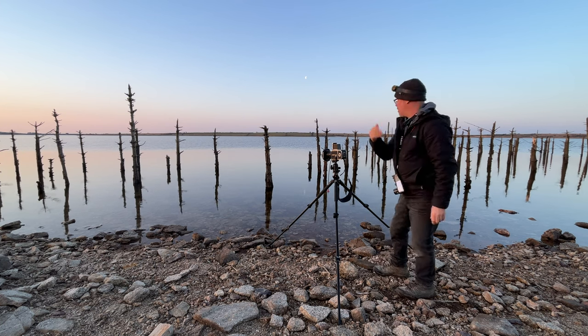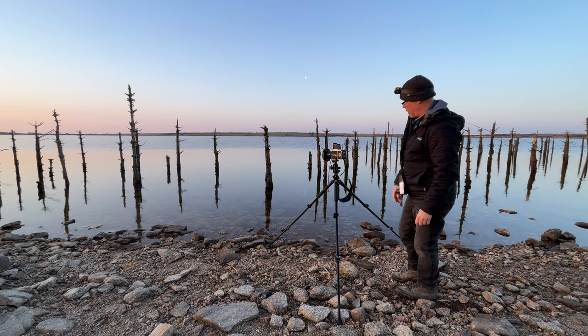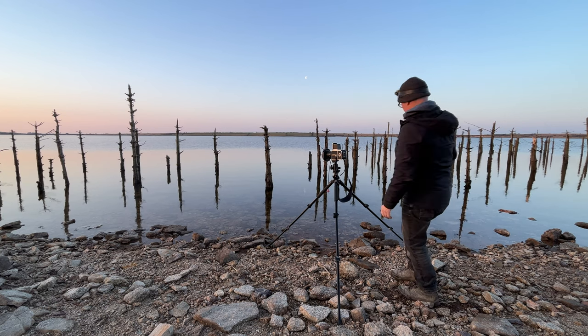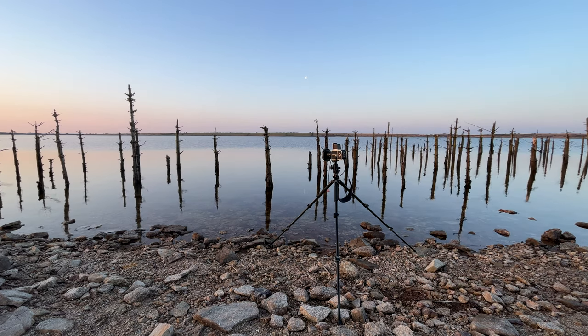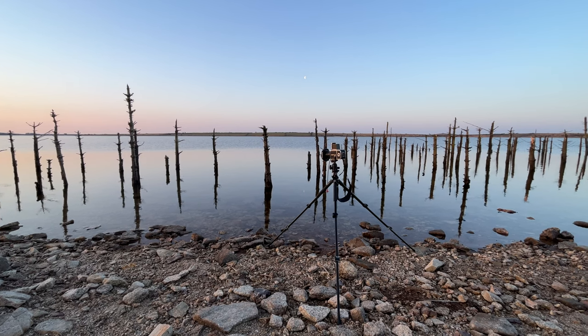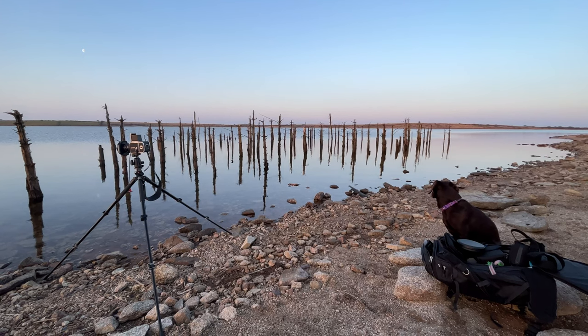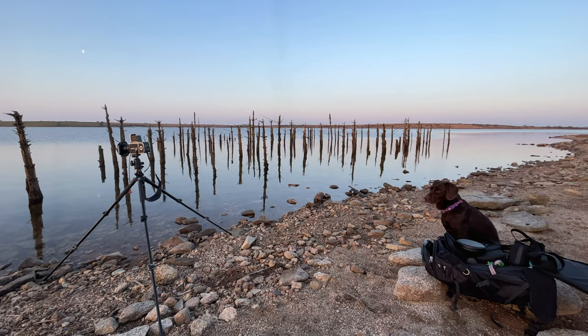So the light's coming up now. This is going to have virtually no detail, it's going to be almost silhouette, but now there are lights coming around, starting to light up the other sticks over to the other side, which are just over here — and a dog. So let's try and find another composition.